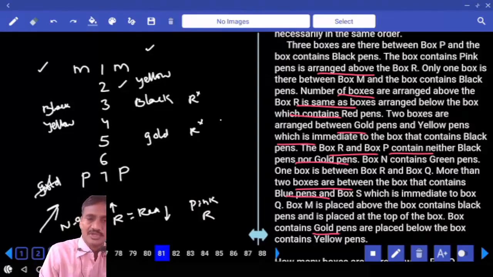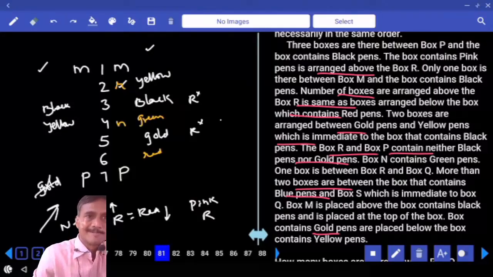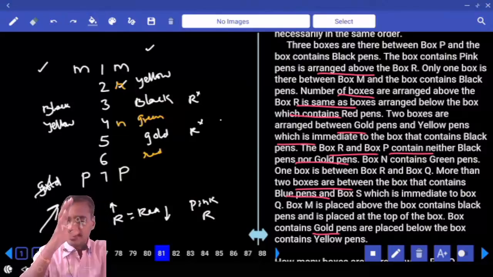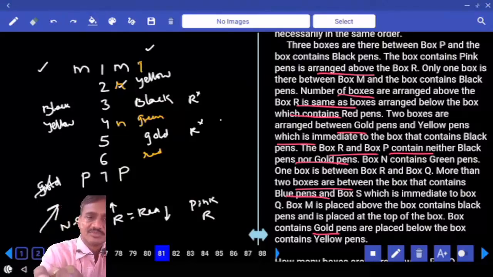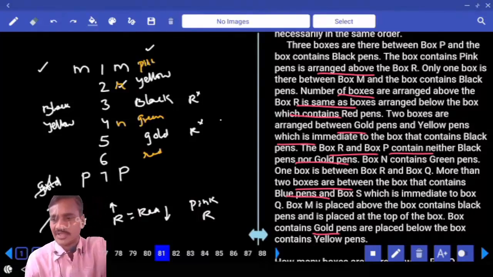Now we have left with only one case. Now in this case, what are the different possibilities we have for this R? Dento manaki undipoyindi cheppina information R tho undipoyindi. We can have R at the second place or the fourth. And can we have R at this place second? If R is here, then number of above R and red, hence this must be red. Now if this is red, this must be N. N which is of green color. Ante kada? N which is of green color. And pink is above R kabatti this must be pink in color. And if this is pink in color, what is the only color left over here?